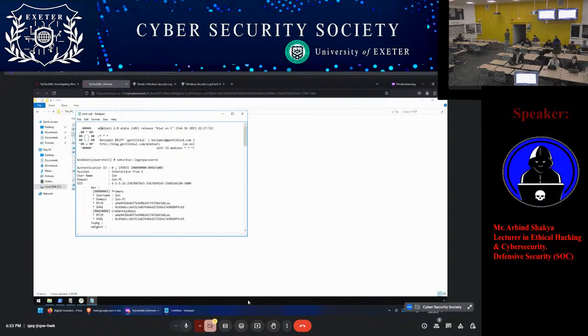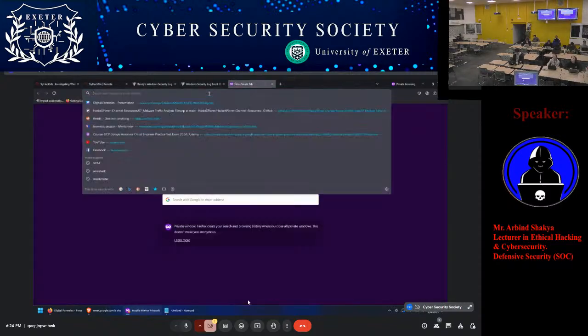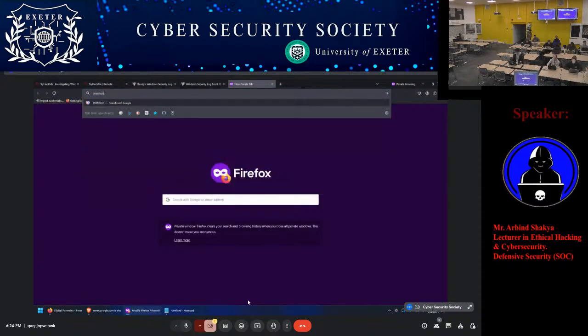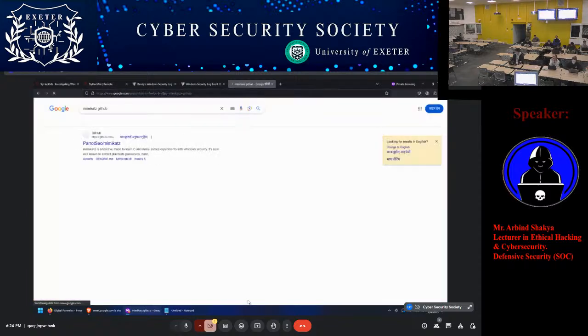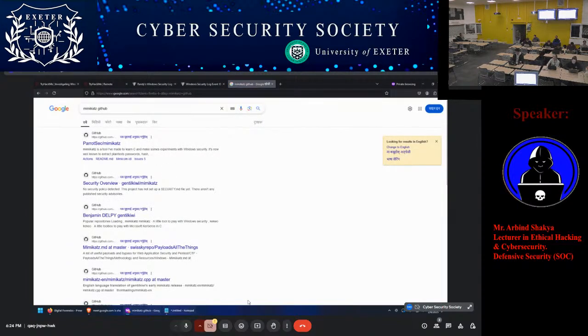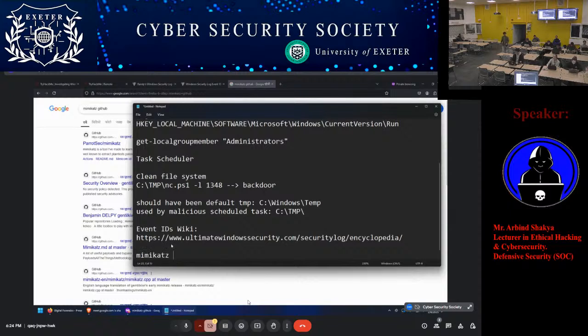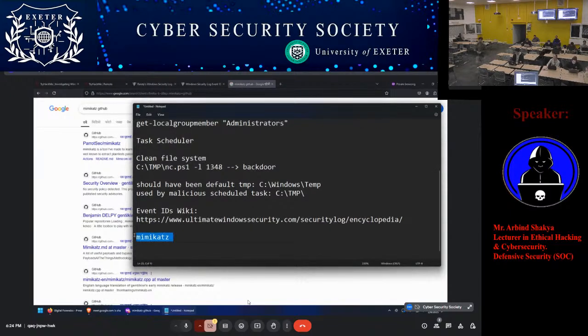So this is a tool called Mimikatz. This is used by malicious actors as well as penetration testers to extract credentials from Windows memory and NTLM hashes. It can be used to perform different attacks like pass the hash attacks, golden ticket attacks. We can also search for this tool in GitHub. It's spelled Mimikatz. This one.